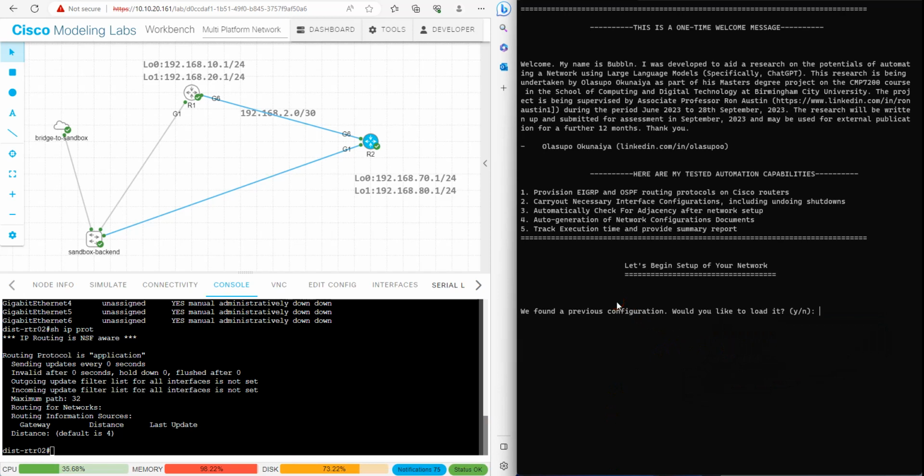After introducing itself, it then begins the configuration of the router. Right now we already initiated some configurations earlier, which we didn't remove, so we are just going to say no, so that we can start a fresh configuration on Bubbln.